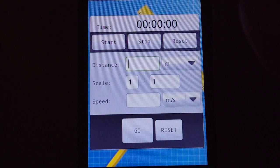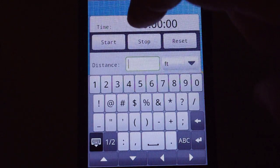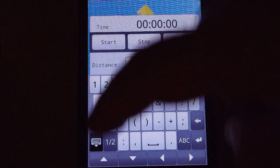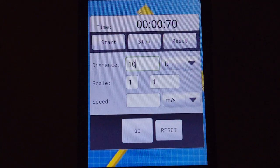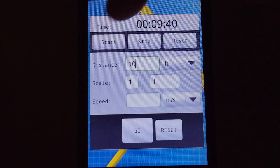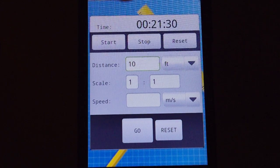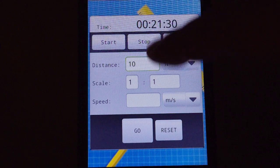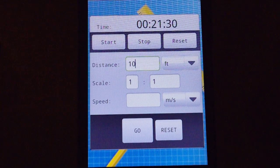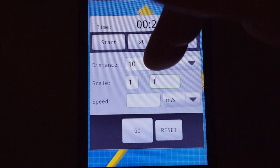This also does speed, so I haven't quite figured out how to use this one. Let's see if we can do it now. Let's say it goes 10 feet. And unfortunately, you can't manually enter a number here. It looks like you got to count it out, which really sucks. Well, let's say it's 10 seconds. Let's say 20 seconds. Let's say 21 seconds, your model travels one. So in 21.5 seconds, your model travels 10 feet.